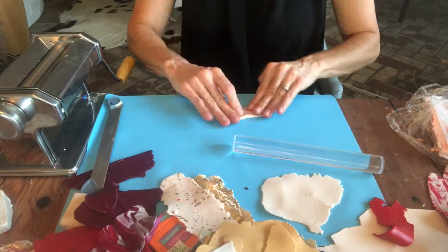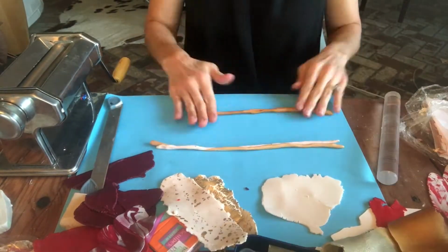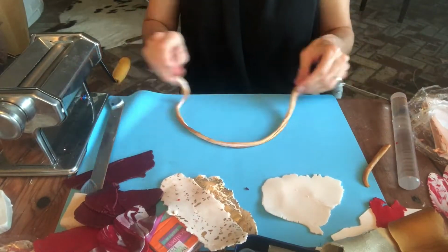To give it some variety, I'm going to mix translucent clay with gold leaf, then marble 3 colors together in the same way as before.